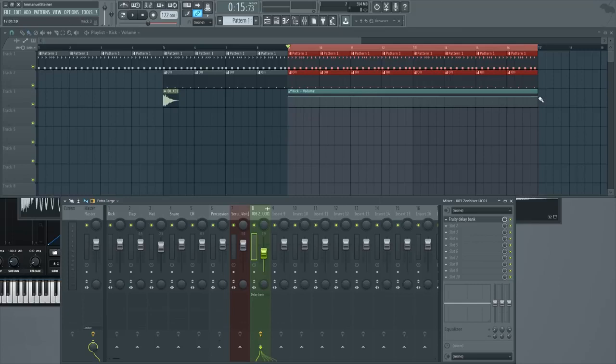But basically I'm going to take this end point and I'm going to drop it down to 0. So what's going to happen is the level of the kick is going to drop slowly as the track plays until it reaches 0.